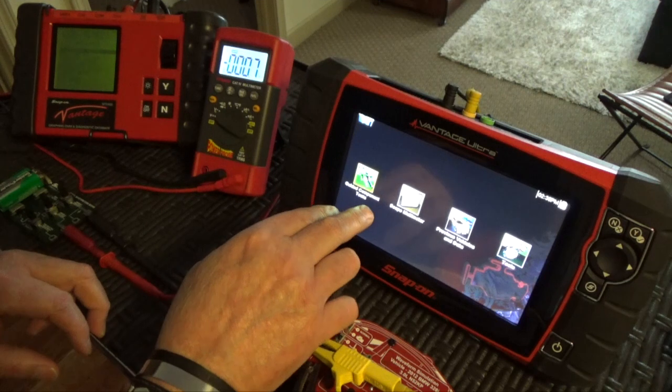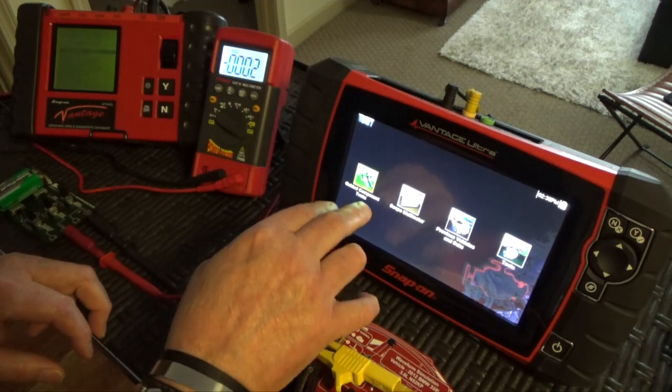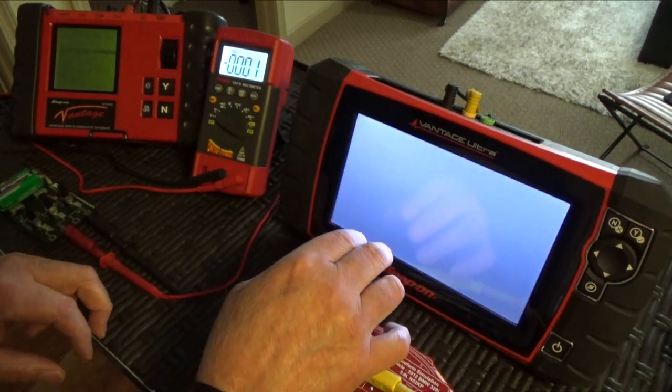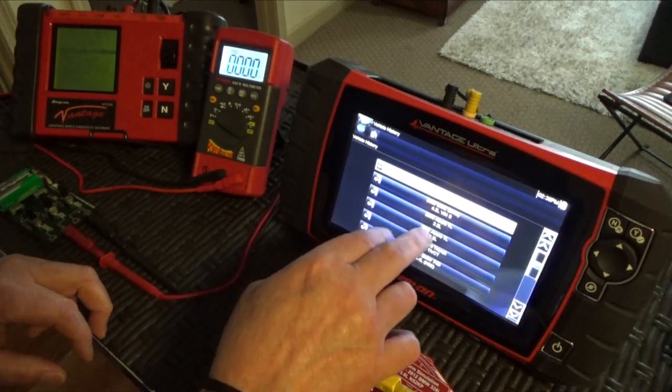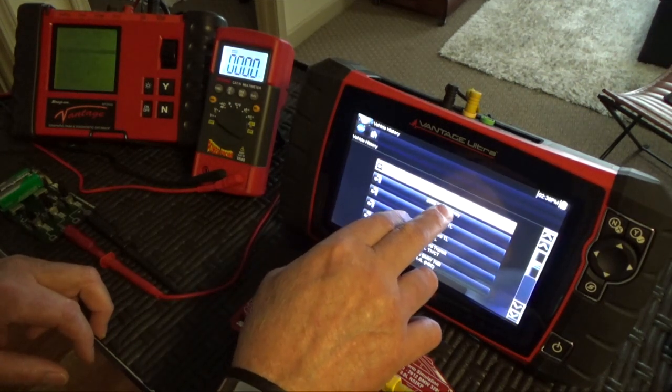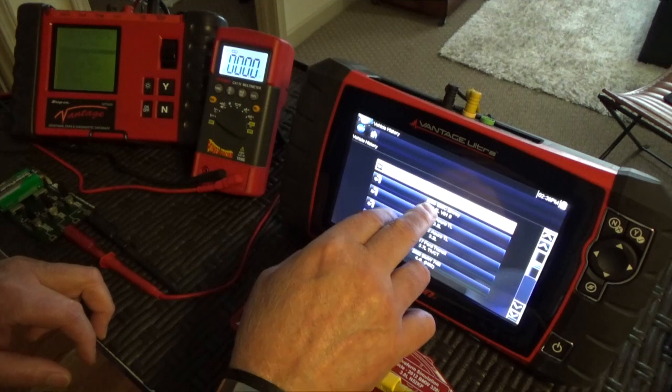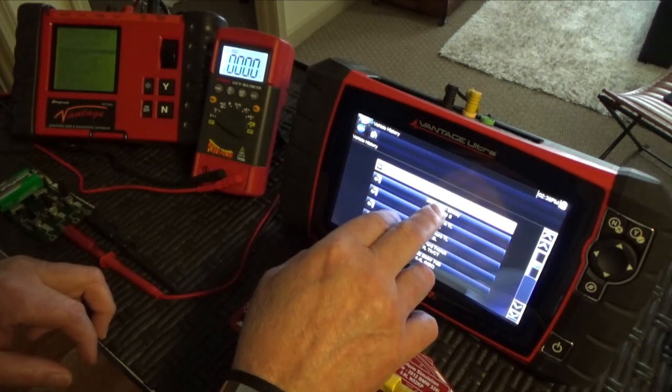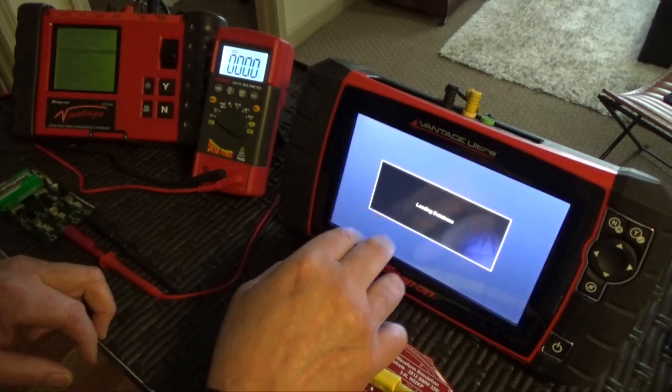Let's go here. I'm going to use vehicle, and we're going to use a 96.4 F350 with a 7.5 liter OBD2.